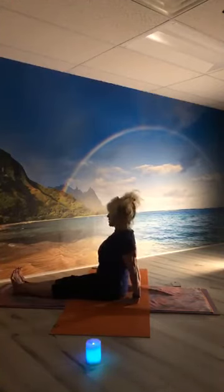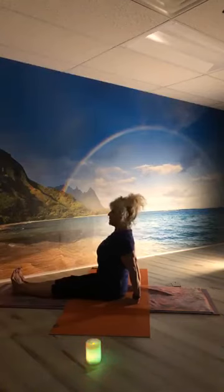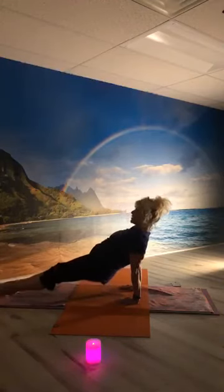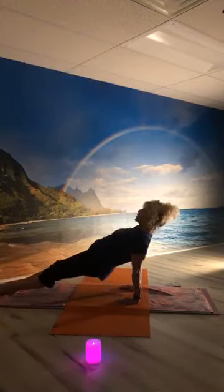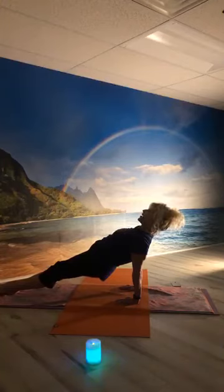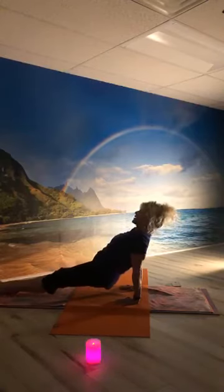I want you to push down. Feel those palms. Spine is long and open. Belly button is super tight. We're going to start to pull our hips away from the mat. Think about pressing the bottoms of your feet towards the mat. Don't let your head hang back. Keep it in a nice neutral alignment with your spine. And then as we exhale, we can melt back down.